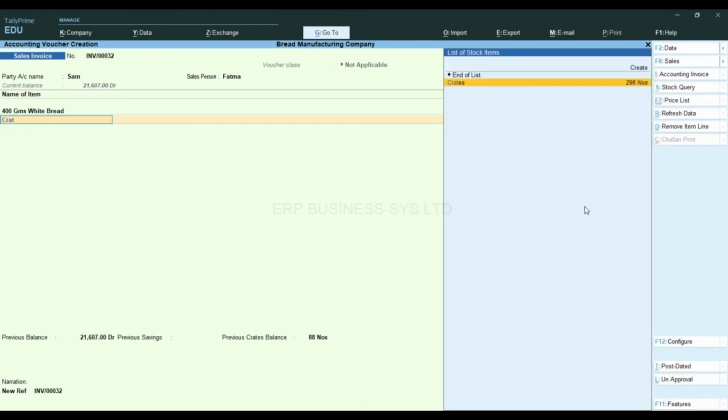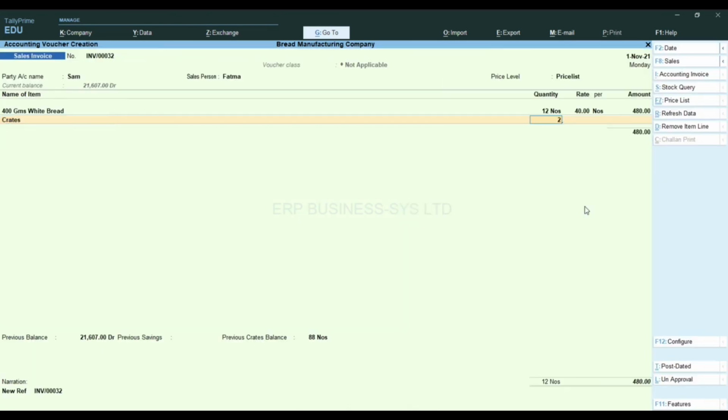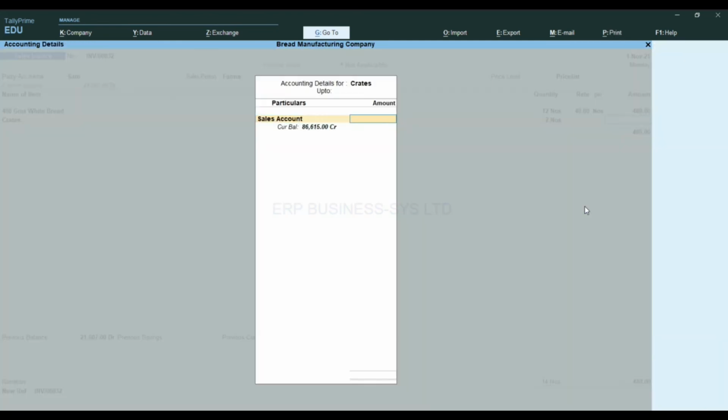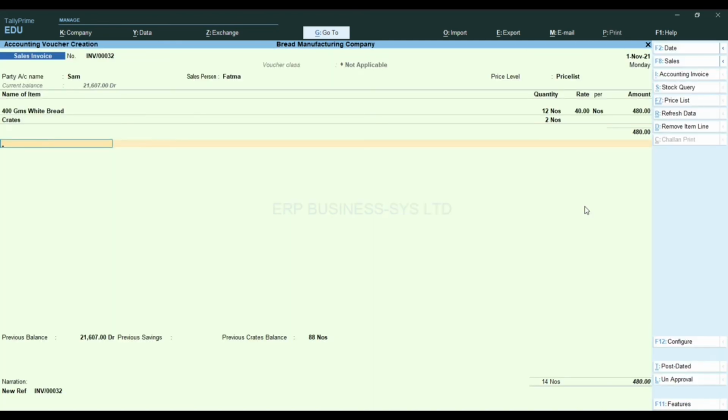I'll enter crates as well, where 2 crates are needed. And I'll add the extra cent, 1 for each quantity, so 12. And the previous savings balance will display at the bottom, as well as how many of your crates are with this customer.